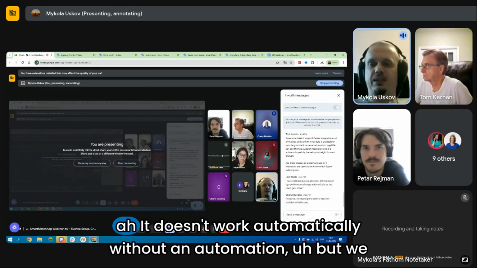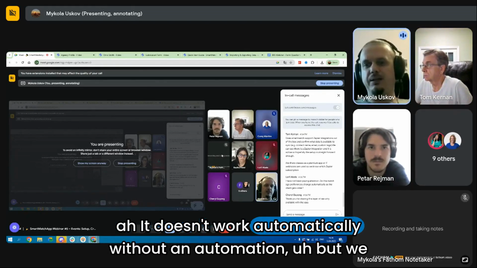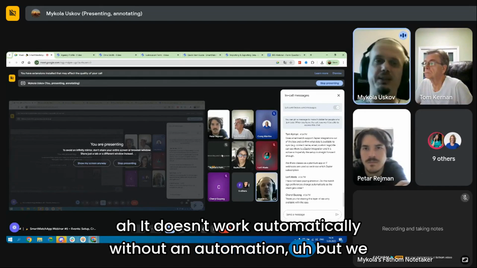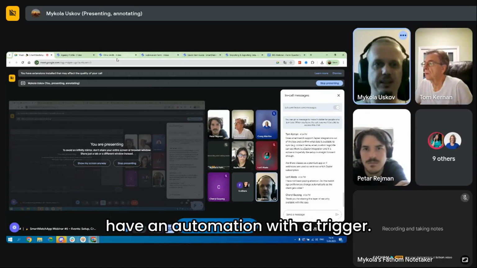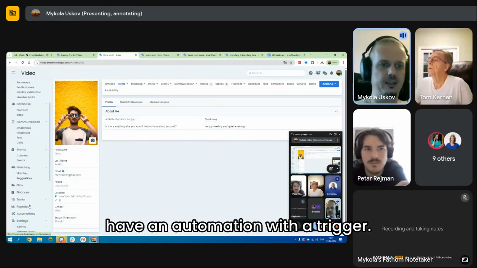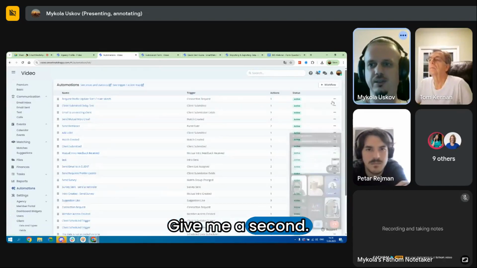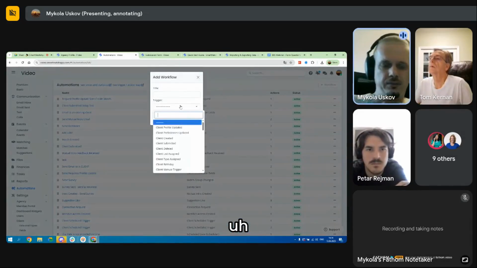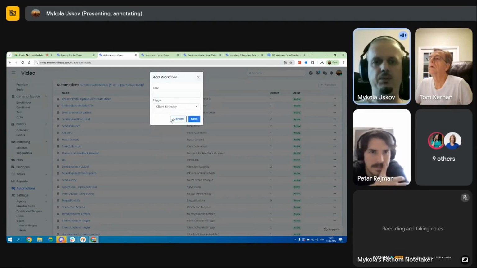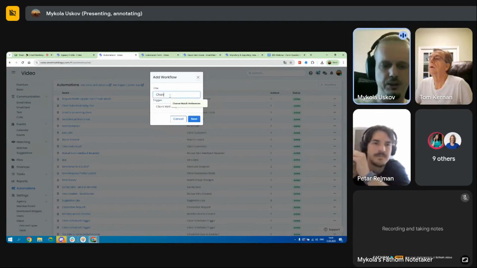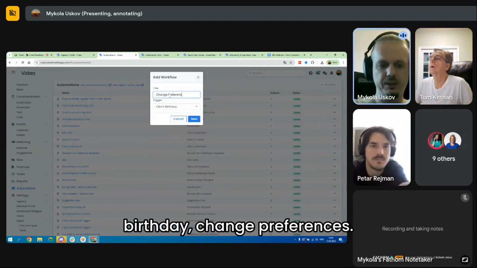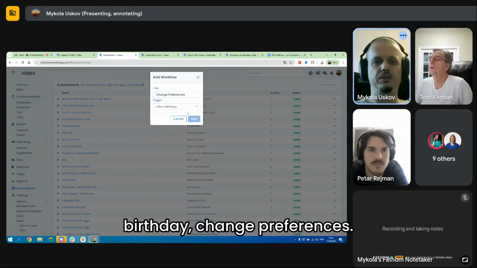It doesn't work automatically without an automation, but we have an automation with a trigger, give me a second, client birthday. Birthday, change preferences.